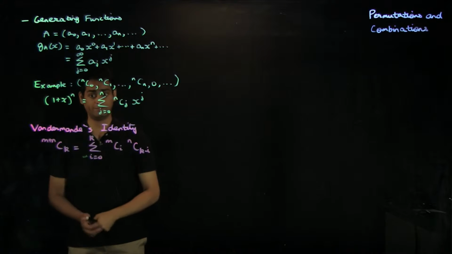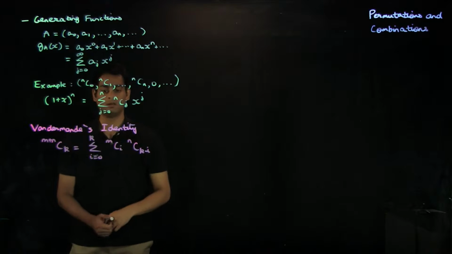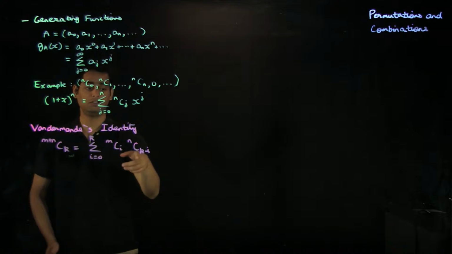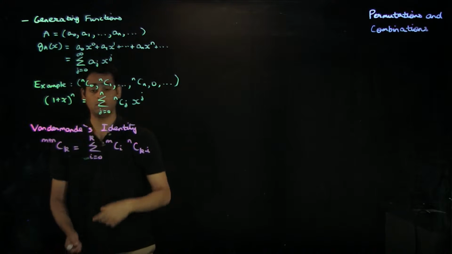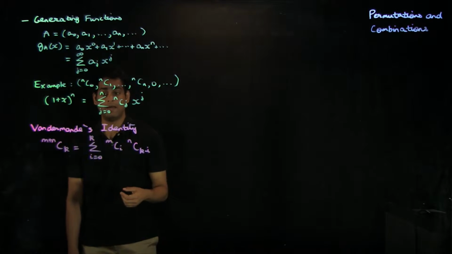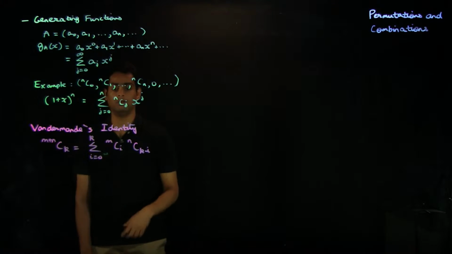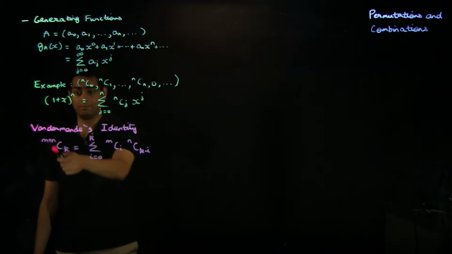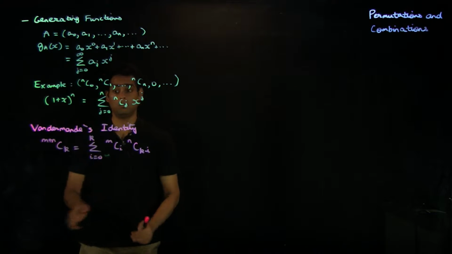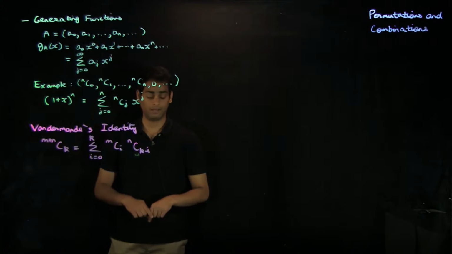A combinatorial interpretation of this identity is fairly simple. Suppose you want to choose k objects from m plus n distinct objects. One way you can do it is you can choose i objects from m objects, and you can choose the remaining k minus i objects from the n objects, and multiplying these two gives you one way in which you can choose k objects from m plus n distinct objects. Then you just sum over all valid i's and you get the desired result, which is nothing but m plus n choose k. So you can essentially see that this is counting the number of ways in two different ways. One is by directly counting the number of ways, and the other is using a summation. And this identity is very useful in many applications.